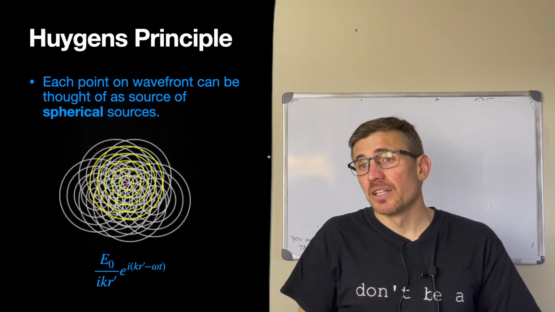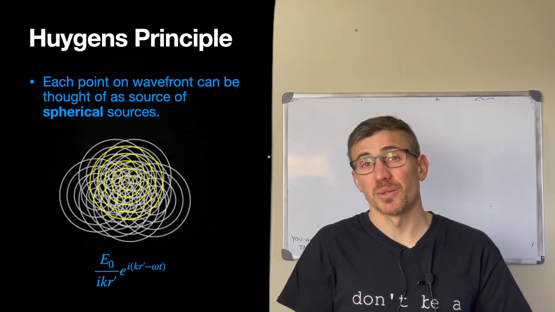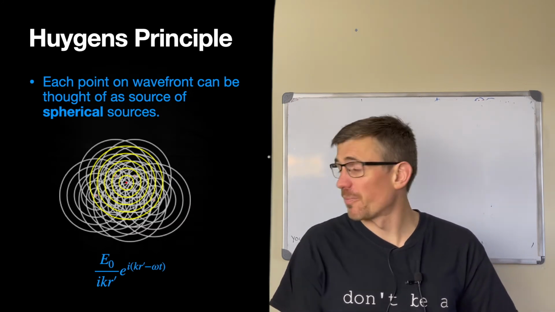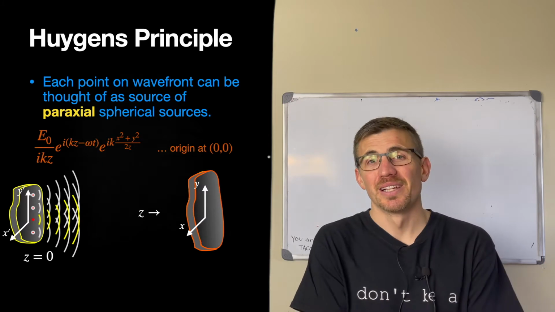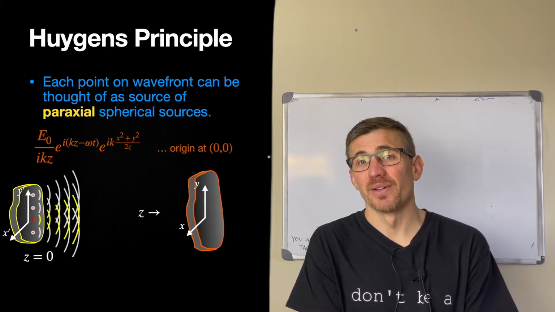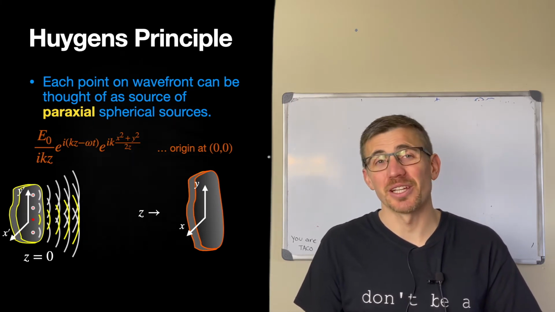And this Huygens principle explains that well, as if we had a bunch of little emitters. So it's not super intuitive, but it works out mathematically, and we're going to use it. Now, if you'll remember, back to assignment 1, I made you all solve for what is called a paraxial spherical wave. Not just because I'm a mean guy, but because I knew that we were going to use it, and we're going to use it now.